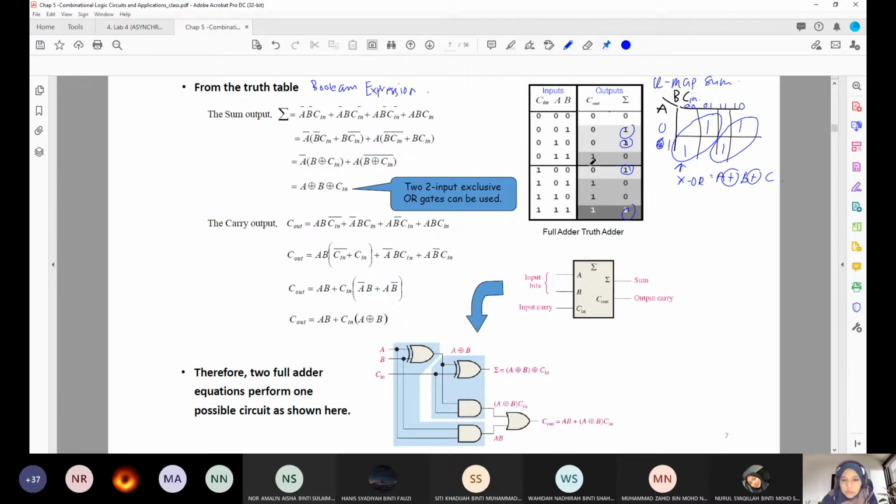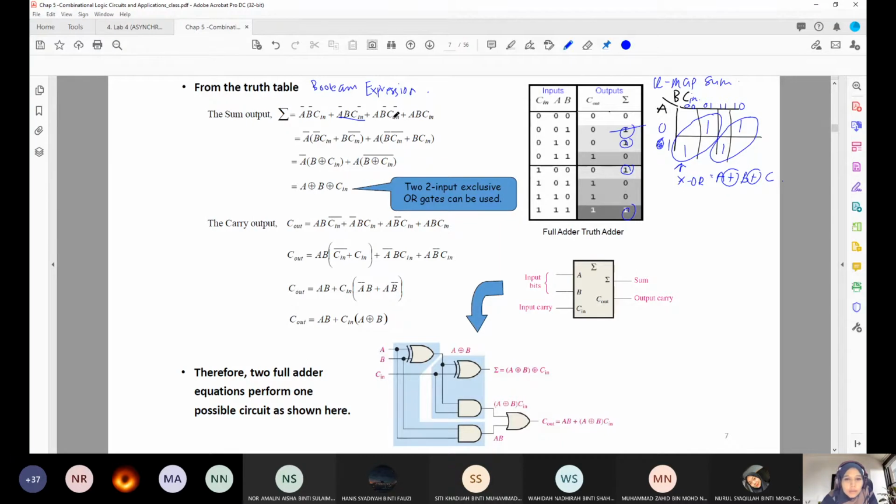Okay, so let's see if you write the expression straight away from the truth table. This is A bar, B, and C bar. This is the first one. The second one, you will have A, B bar, C bar.